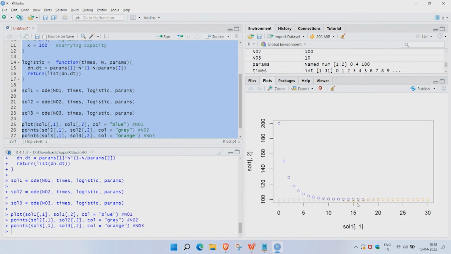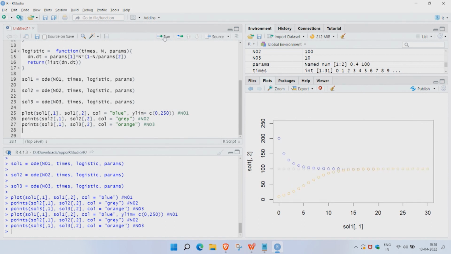Okay, notice one thing, that my y-axis where the n is plotted ranges from 100 to 200, which is the range that was appropriate for the first graph. And then the other graphs are not very visible, not very clear. And the reason for that is that I need to redefine the y limit. R can be a very powerful graphing experience, especially if we use, for example, ggplot2. And now all three have plotted together.